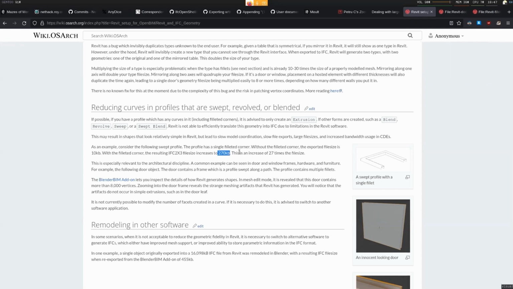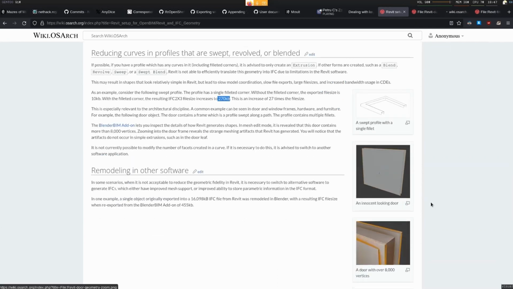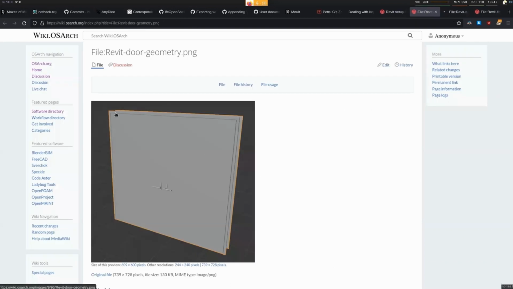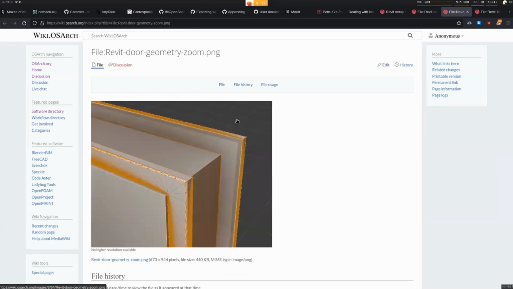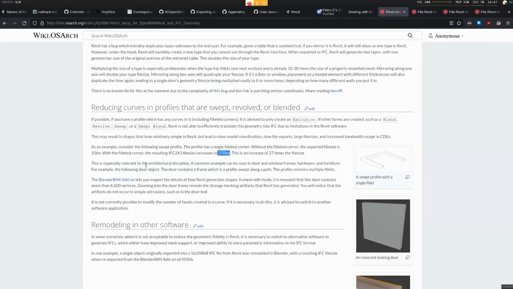It's just obscene. And a more relatable example is this door frame. So you know how architects tend to model the door frames. Let's say it's a steel door frame. They get the profile, they model it out. You know, they're feeling particularly creative that day, and they want to get that exact 1 millimeter or whatever thickness and the fillet. And what happens is you get all of this completely unnecessary planar geometry, which again multiplies out the file size a lot. So that door is 8,000 vertices, which if you worked at Pixar, you'd be fired. Something to watch out for.